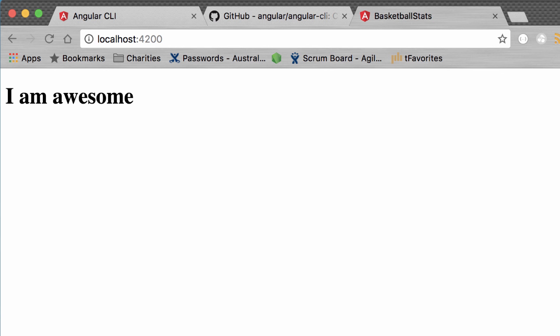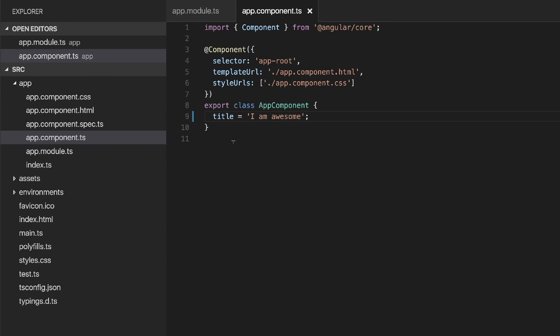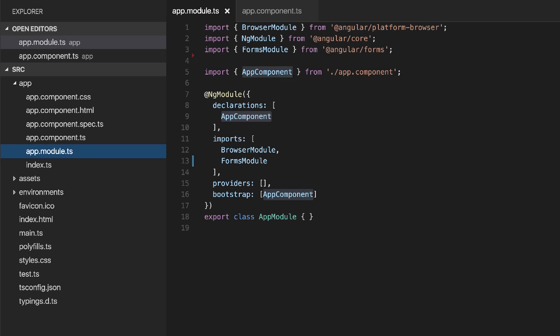Right, so the cool thing about the CLI is that while it's running, any change I make will be instantly reflected over in the browser, which is pretty darn cool. It can be a bit of a nuisance at times when you're modifying multiple files and you're not done yet, and it breaks the application. But never mind, you can overlook that. Anyway, back to this. So this is the one component that we're actually including as part of this module.